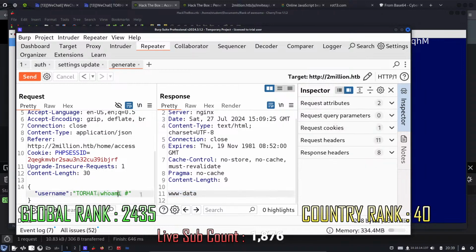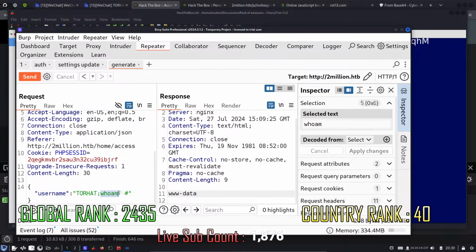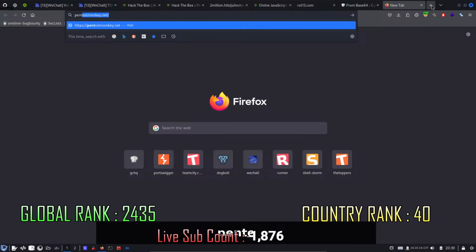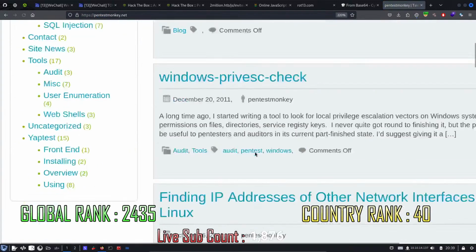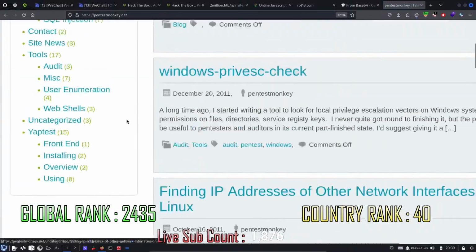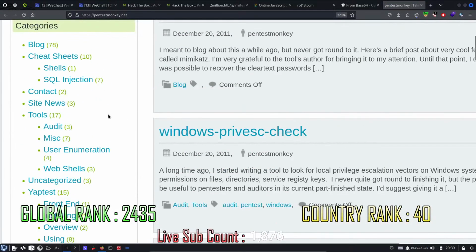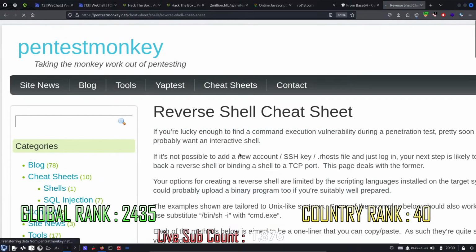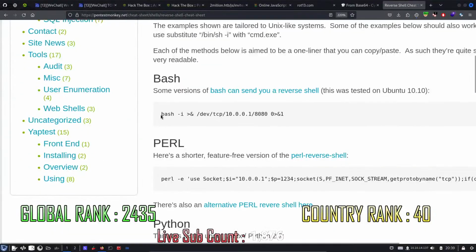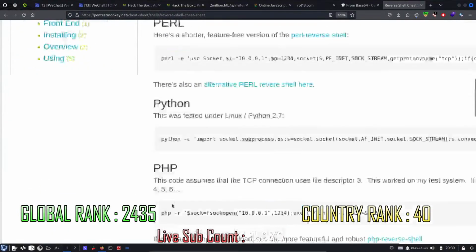So what can I do? Now I have access to this, right? So let's go to Pentest Monkey, and if you check the reverse shell cheat sheet, I have all of these payloads.